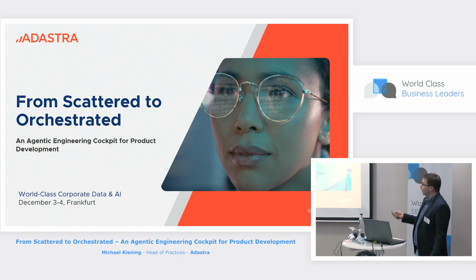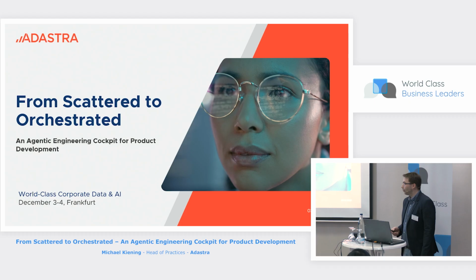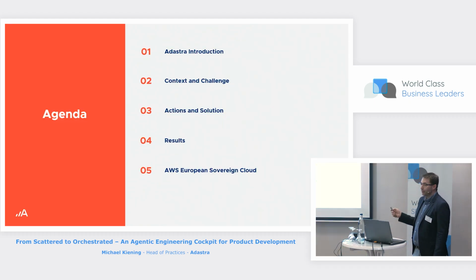Okay, the title of my presentation today is From Scattered to Orchestrated, an Agentic engineering cockpit for product development. Basically, what do we want to do today? I want to present you a little bit about what Adastra is, who we are, what we do, and what we offer for you as companies in the end. But that's just in a limited context. And then I want to show you a real-world example of a use case that we implemented for a specific customer. I will not be allowed to name the customer, but it's one of the big automotive OEMs in the end. There are not that many in Germany.